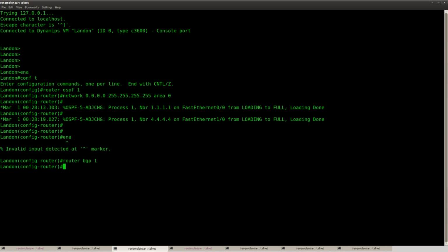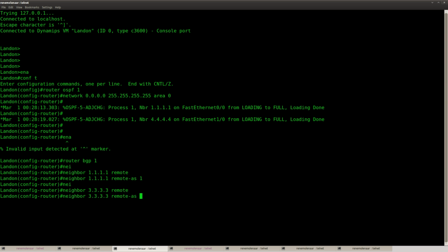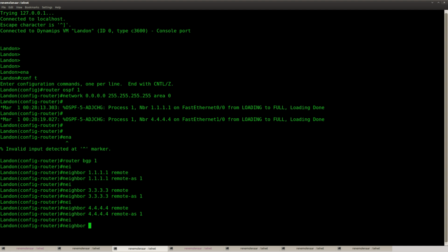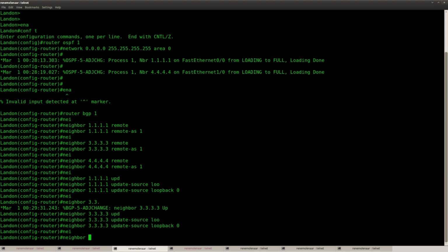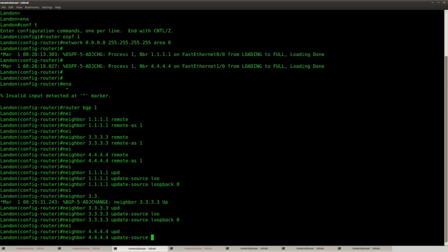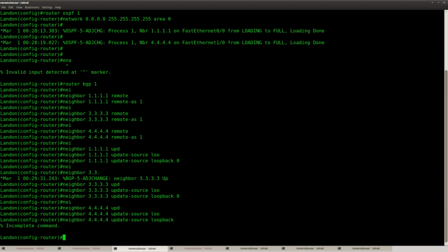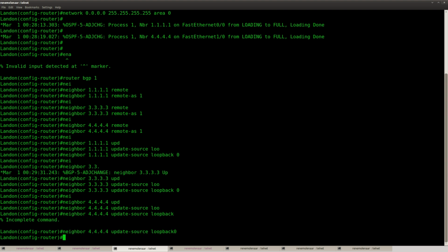Almost there. It's just a lot of typing that we have to do. And normally it's a better idea to use some copy pasting here or use some BGP peer groups to speed things up.